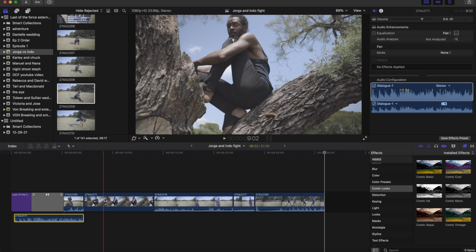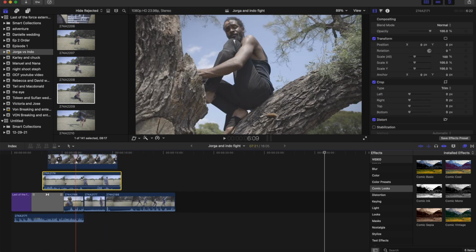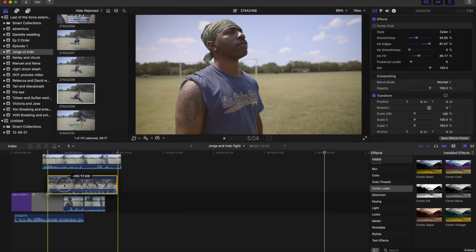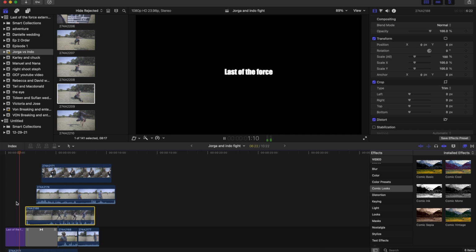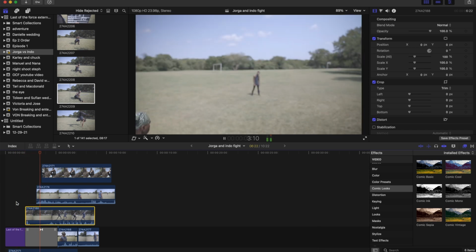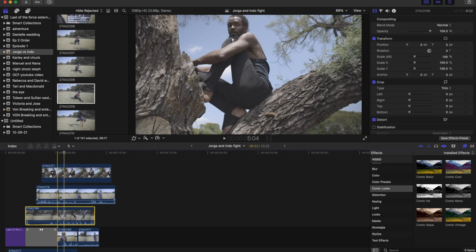So, going back to what I was saying about the stacking. Boom, stack here, boom, stack here, boom, stack here. And they would all play at different times because I got them all layered, right? So last of the force would be boom, this little piece shows, this little piece shows, that little piece shows. Very weird and confusing, but I just wanted to show you that about the stacking. And yeah, that's pretty much the gist of it.